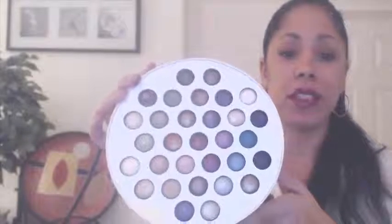They have a blue sugar, blue raspberry, eclair color, plum cream, red velvet, pink champagne, honey lavender if you love purples, licorice if you want a really dark effect — if you want to do that whole cat eye thing going on. Espresso, hazelnut — they're just every color that you can think of. And they complement every skin tone. I think I have a lot of yellow in my skin, so sometimes finding colors that complement me is not all that easy, but these colors I love, love, love.